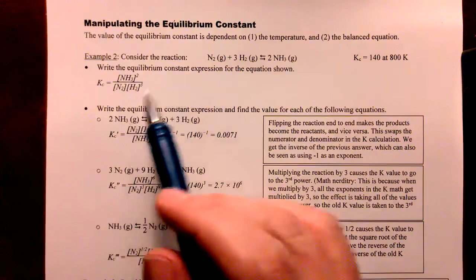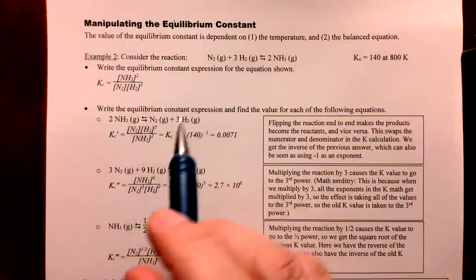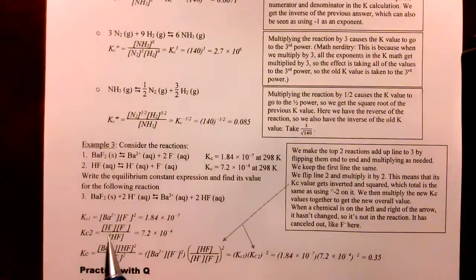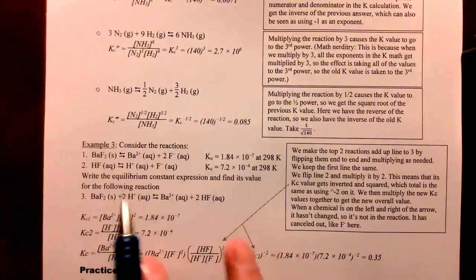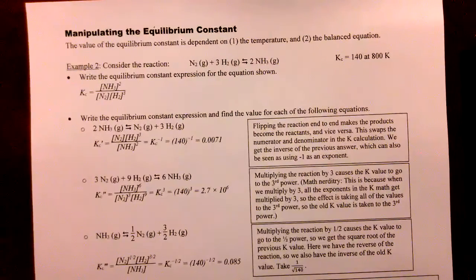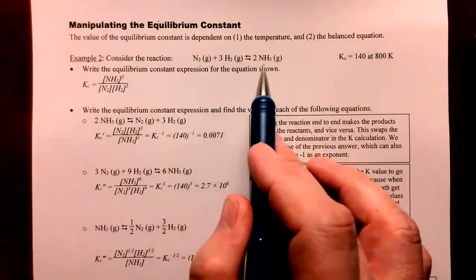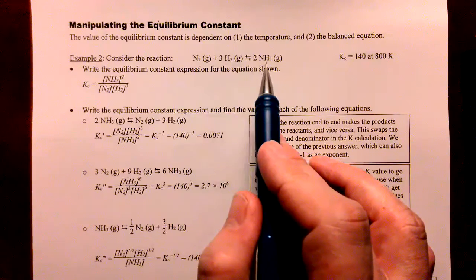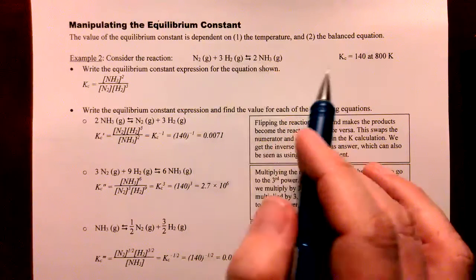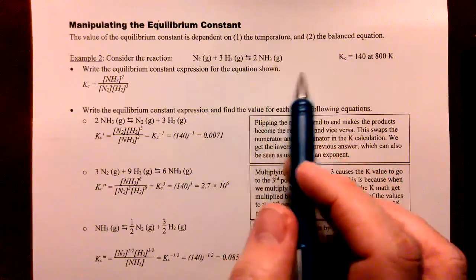Let's talk about manipulating the equilibrium constant, or changing it, because we might need to. And in fact, we're going to do an example down here in number 3 of why you might need to be changing the constant. We'll get to that in a minute. So here's our very common reaction of the production of ammonia. And the AP test loves this because it gets us a 1, a 2, and a 3 as the coefficients, and it's really simple otherwise. Plus, it's a classic manufacturing process.